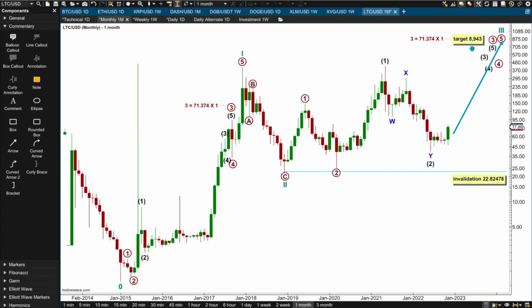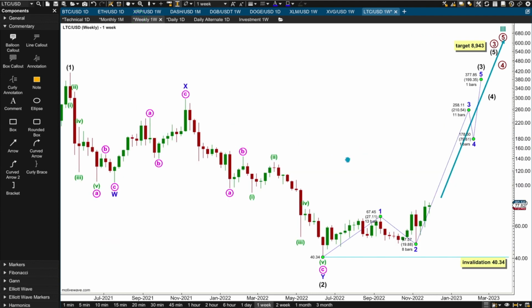Maybe think of my targets for my cryptocurrencies more like this. They're not targets of where I actually expect price to end up. They're an illustration of where it could go. So get an idea of, considering the insane volatility of these markets, how long these third waves could possibly be based on past analysis of past data. So that's my monthly chart, very, very bullish.